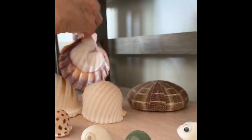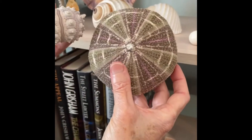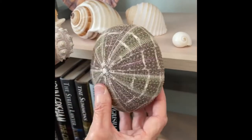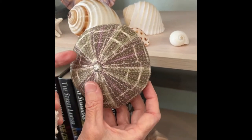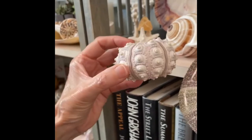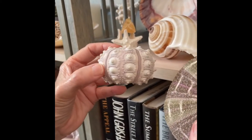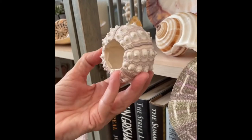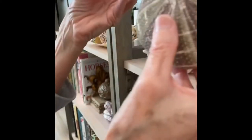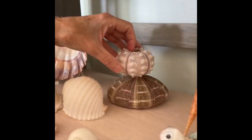And then some urchins. That thing is as big as your head. That big old gator urchin. So that's about 4.5 to 5 inches. And it's purple and green. And this one is your Thai urchin, also purple. That thing is thick. Those won't break. Maybe the gator will. You could fit a couple of those Thai urchins in that gator.